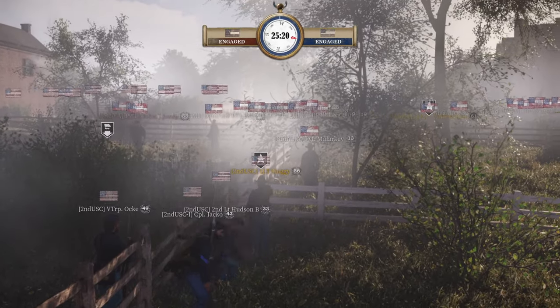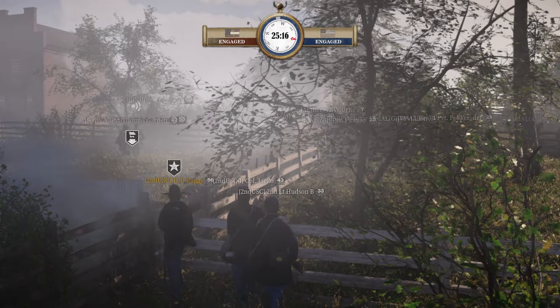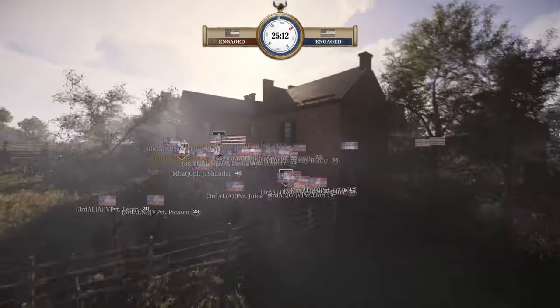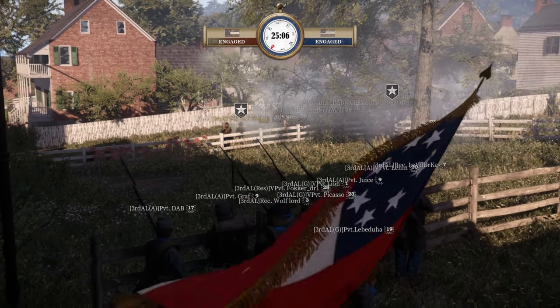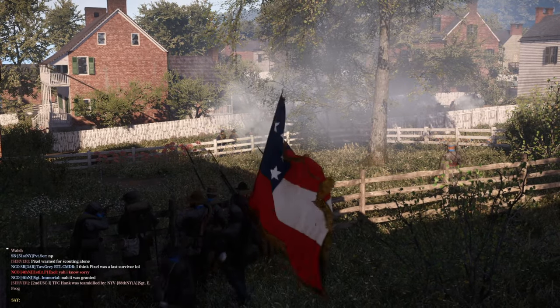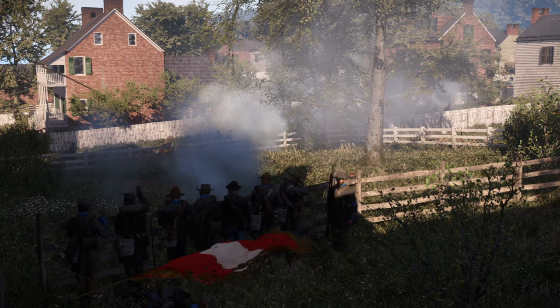Oh, poor Malarkey. Reform, we're leaving. Shoot him down. At the double forward. That's a whole line over there. Chandar, wrong line, bro.